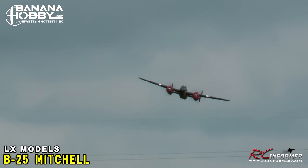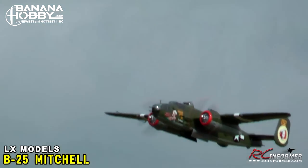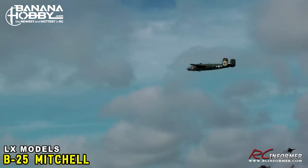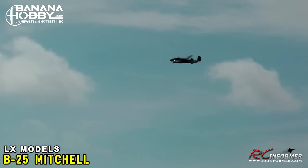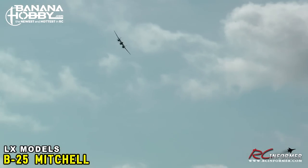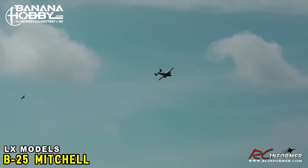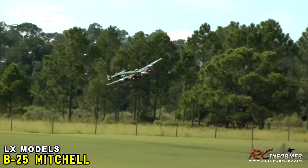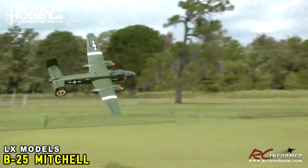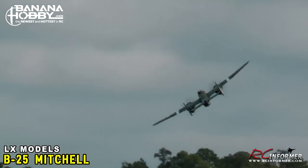Now, as I come down here, guys, I'm going to go ahead and drop the bomb bay doors for you. There they are, they're open, closed. And as you can see, it's just a real graceful flying airplane, guys. I'll see if I can give a presentation pass here in the middle. Get the top side in here. Just a smooth flying airplane, folks.